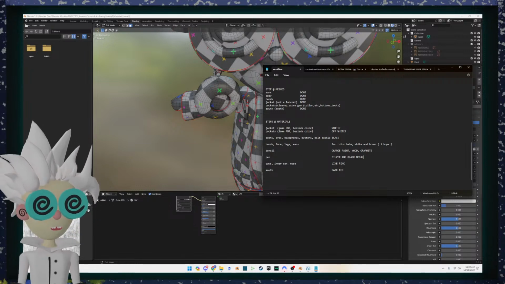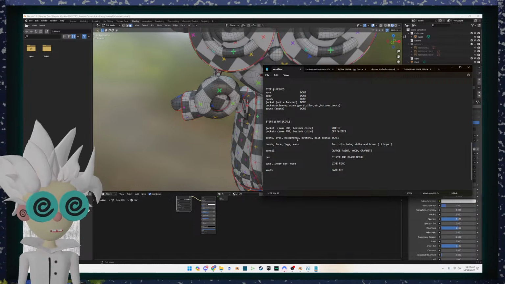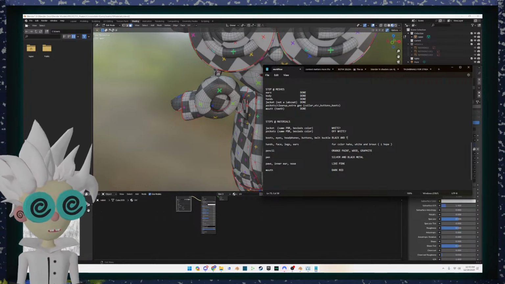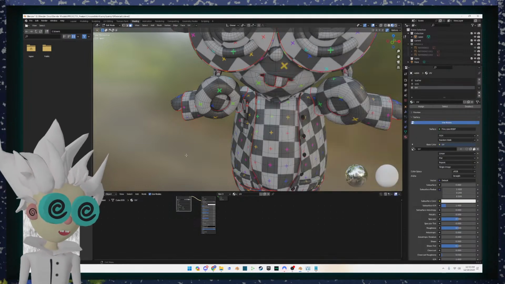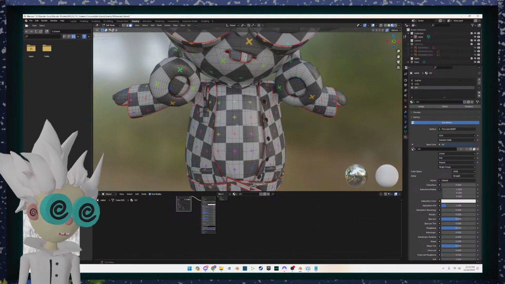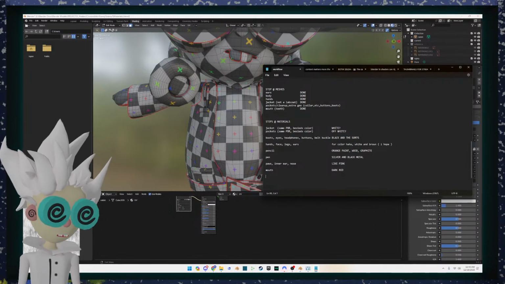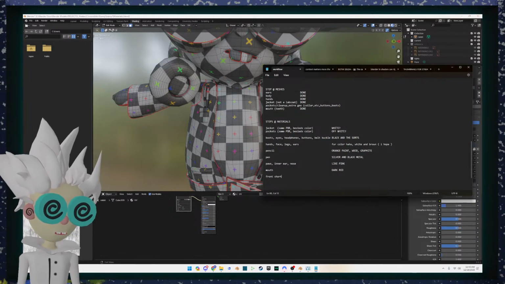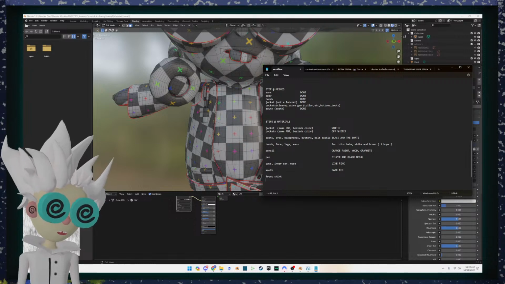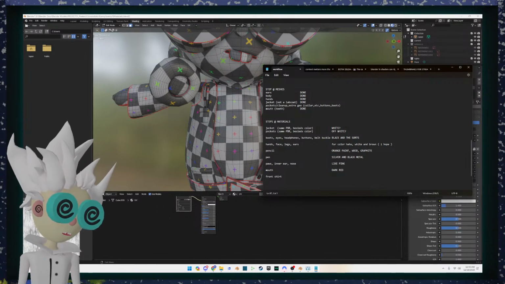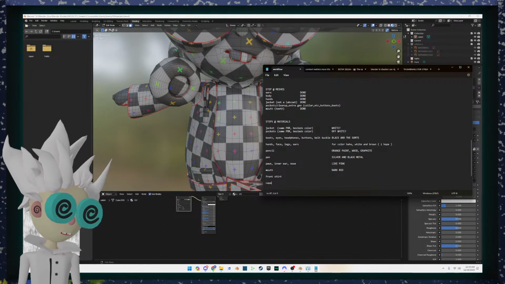How about the headphones? Jacket, boots, pockets, headphones. Right, shorts. The front t-shirt. Front short shirt, front shirt, and tape.